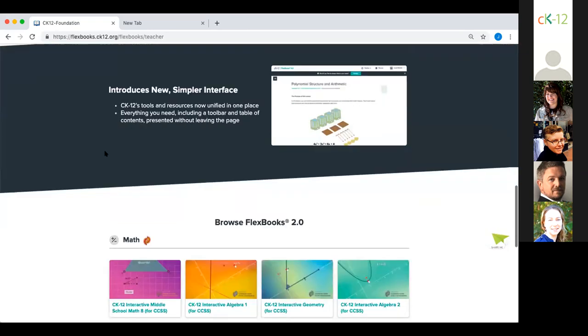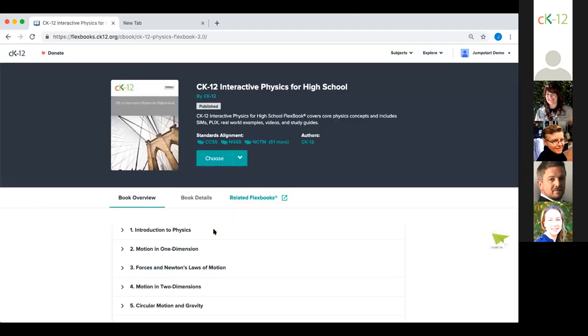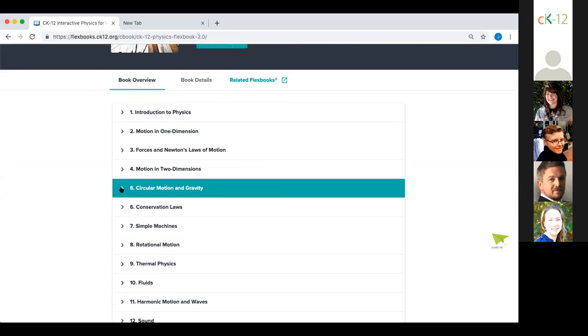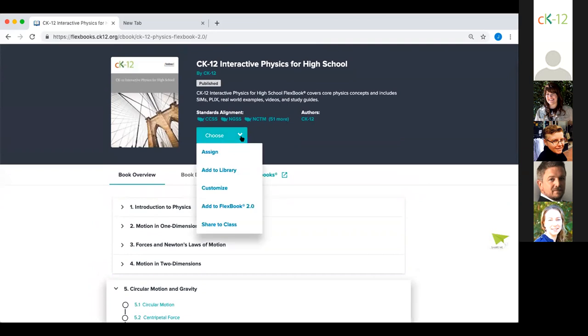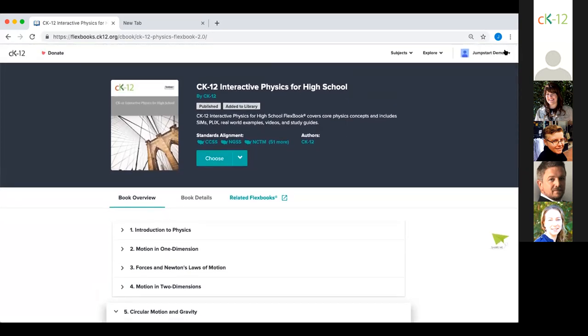So let's say I'm a physics teacher and I want to use CK12. So I'm going to click this here. And maybe the first thing that I'm going to do is say, oh, yes, this is exactly what I needed. Wow, thank you, CK12, for doing all this great work. I'm going to add it to my library. So that's the first thing I'm going to do, add it to my library right there using the drop-down Choose menu. And then it says I did it, yay. And you can always access your library by coming up here and you can see your classes and libraries and other things. Okay, so that's how you find a CK12 book.